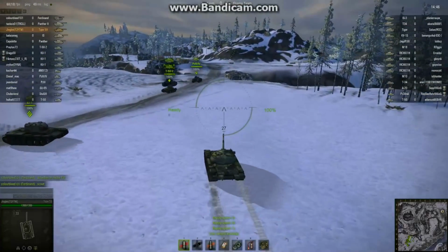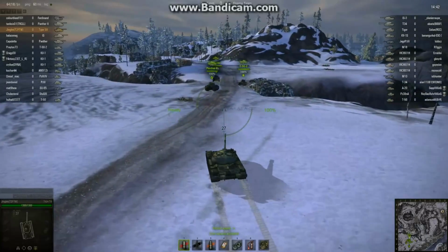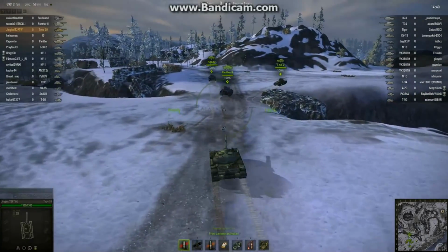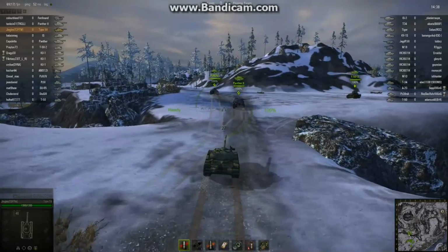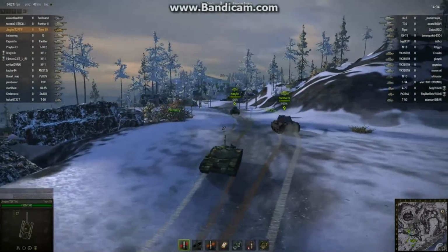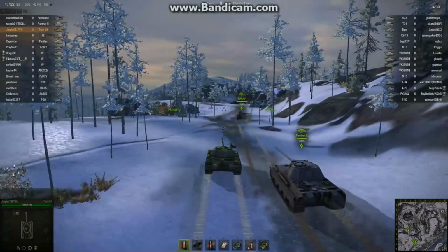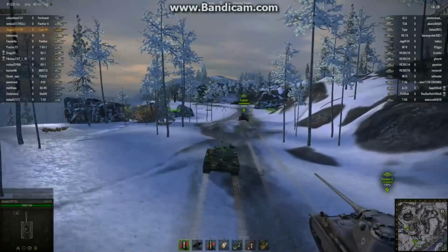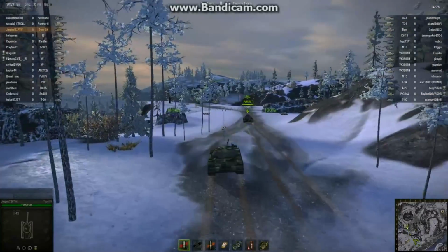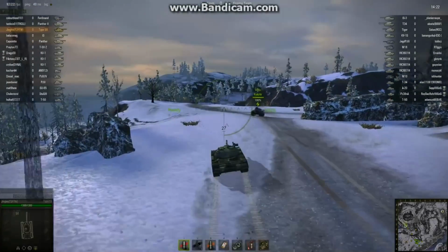You're probably going to be seeing some very strange looking tanks. There are several tanks driving around that might look like Panthers, but believe it or not, they're actually Panzer IVs. They just happen to have Panther turrets. Also, try not to be too alarmed if you're looking at the matchmaking and the team lists on each side of the screen. Yes, those are Tier 5 tank destroyers in this Tier 8 battle. That's what the matchmaking was like back then.